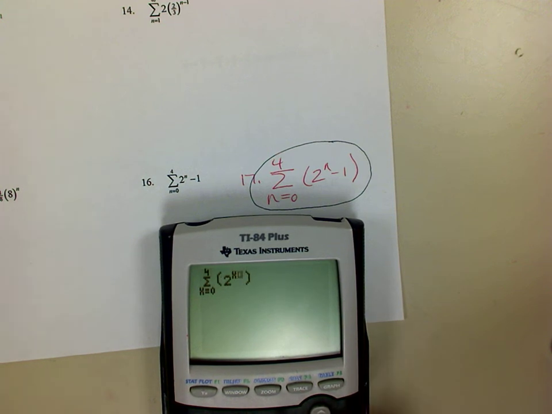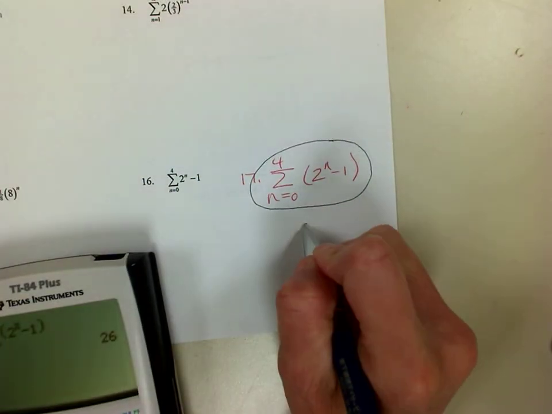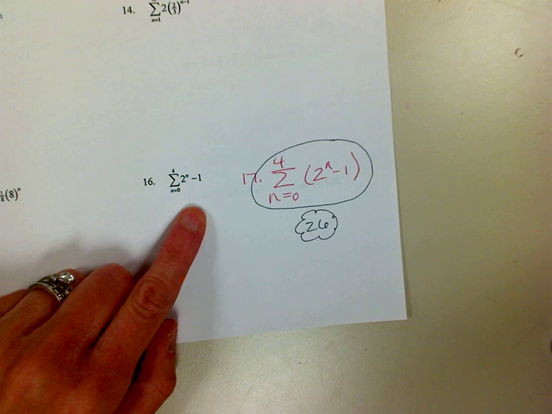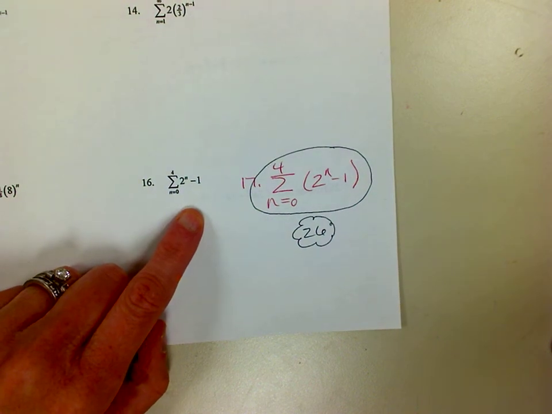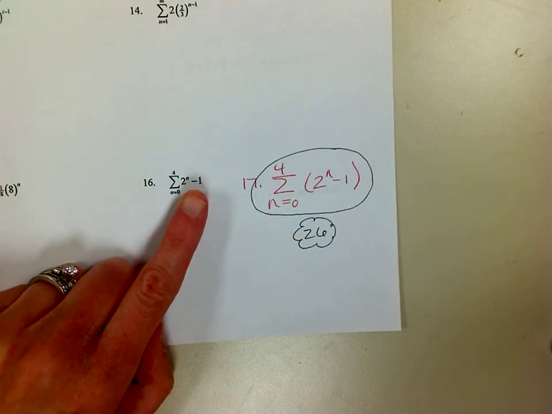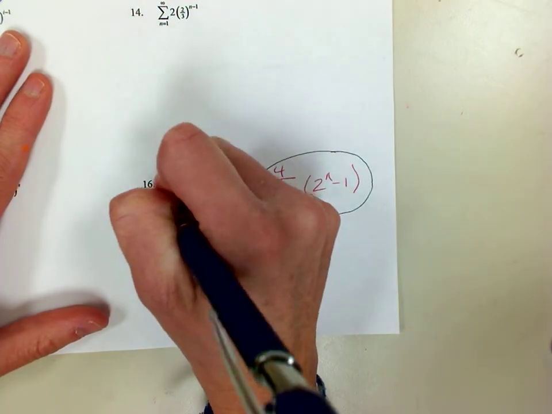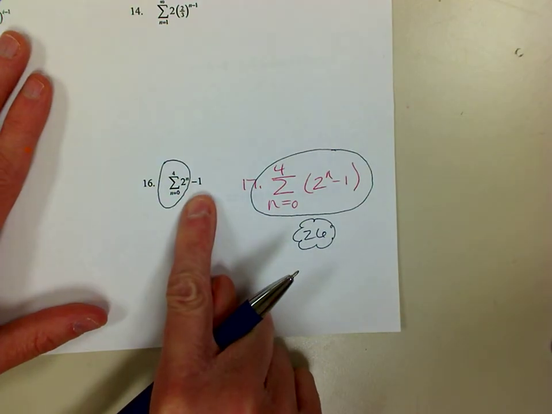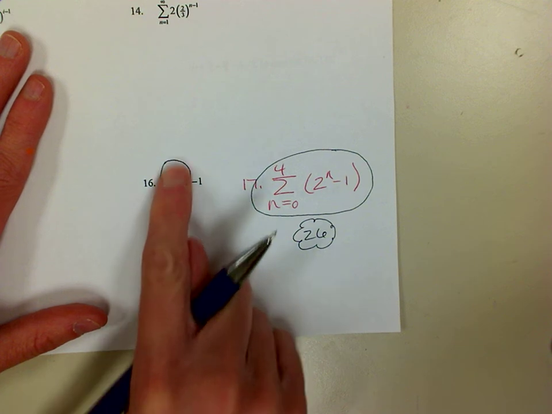And you can use X instead of N, whatever. You get 26. So that is your answer to this one. This one, however, looks the same, but it's not because it doesn't have parentheses. So if you have a plus or minus at the end and there's no parentheses, this goes together. You have to add or subtract whatever you get in the end after you figure that out.